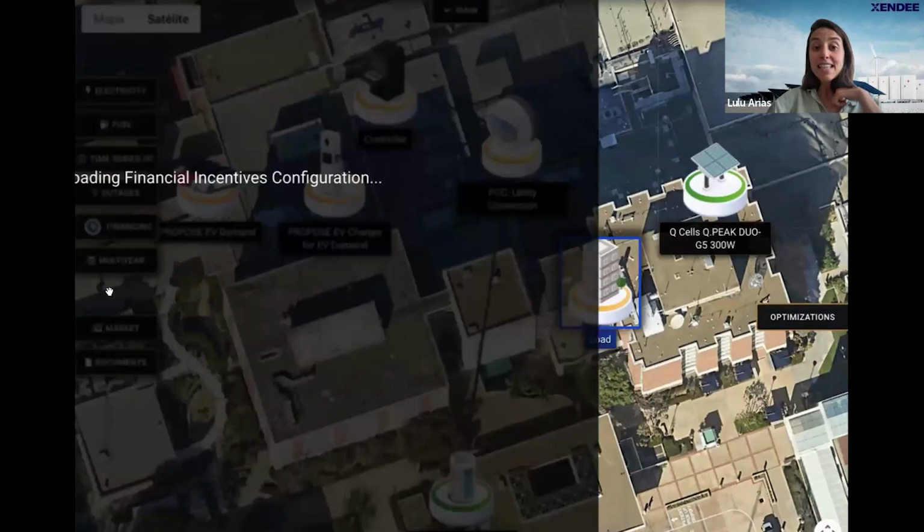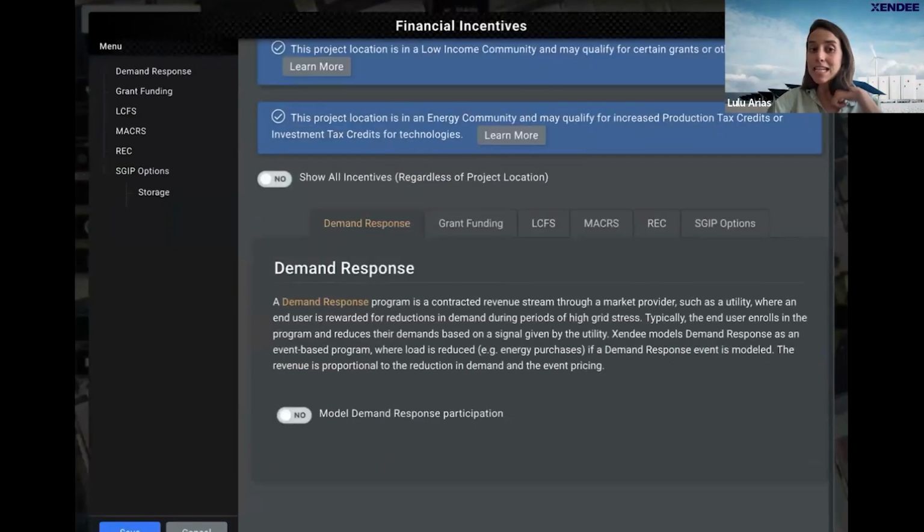Great. Incentives. So here you have some additional incentives. Demand response, for instance. For those of you who aren't familiar with this incentive, demand response basically provides financial incentives for participants who reduce electricity during peak demand hours.